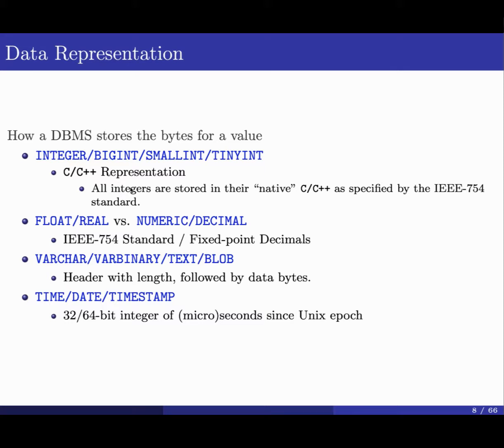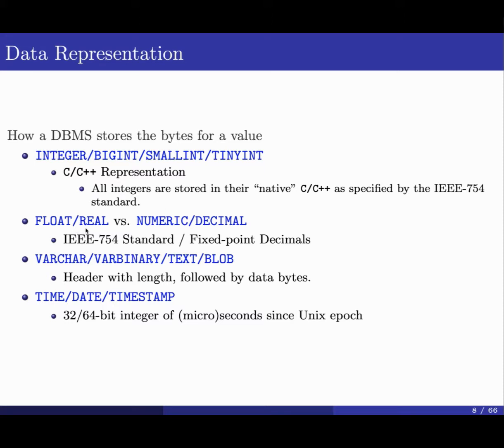In other words, they rely on what is called the IEEE 754 standard. So if you write your code in C or C++ and create this data as, say, integer, big integer, or tiny integer, the database relies on the same exact representation used by C or C++. So I don't need to perform any conversions.